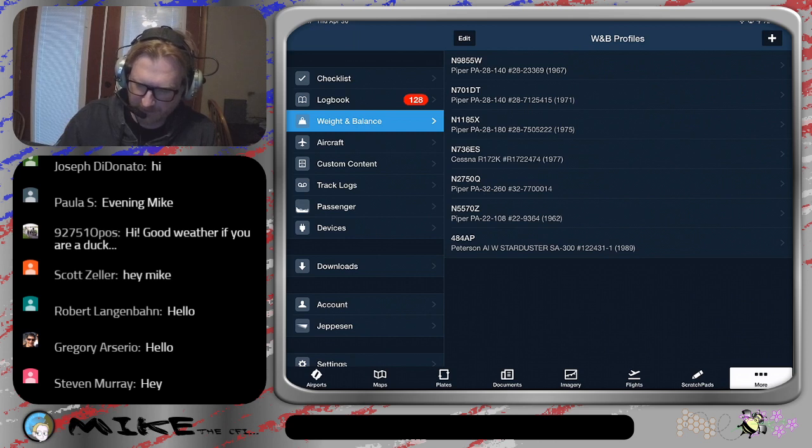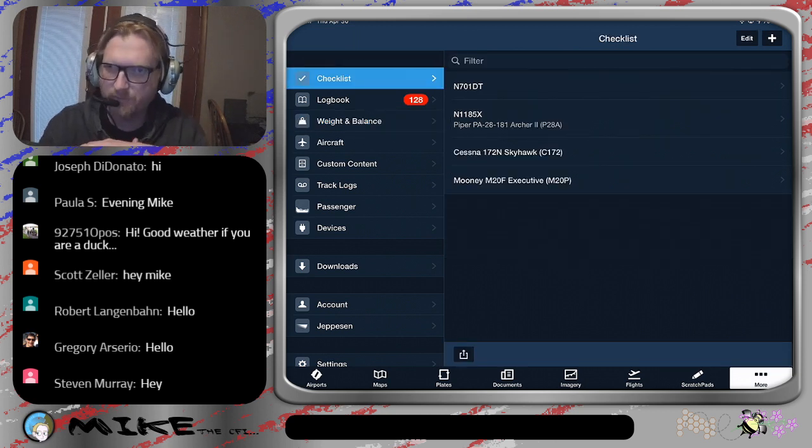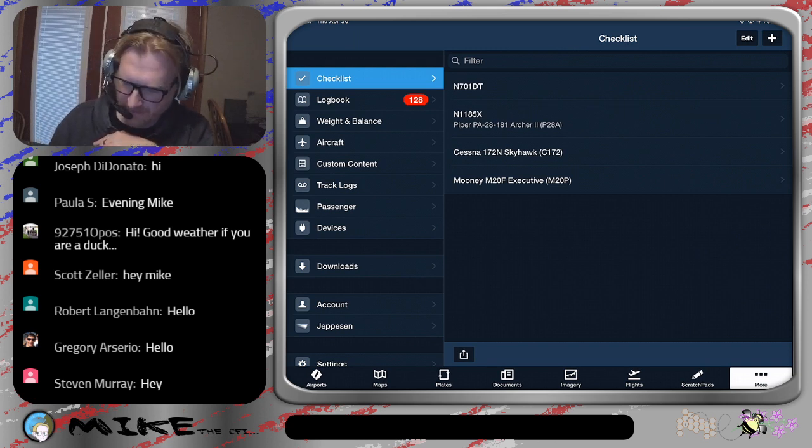And up in the upper left, it has the checklist thing, which I've played around with a little bit. I know some pilots that are using it. You can make your own checklists. They have pre-made checklists. You can edit them. It's pretty neat. The only drawback to it is that you have to go to the settings thing, then click on the checklist, and then find the item that you want to use.